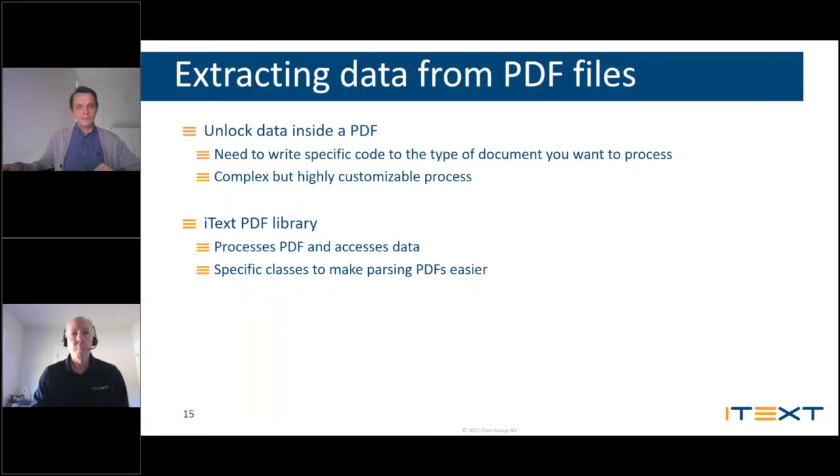There are programmatic ways of doing this as well. You could take iText core library, writing as a developer in Java or .NET, and we could write specific code to open up PDF documents, identifying, extracting, and handing off to another system, all through the iText PDF library. But this requires a developer, and it's highly complex, highly customizable, very specific, but it can be done. So you can go from manual to now using a developer. What we're about to show you is a way that we don't have to do anything manually, nor require any development code.